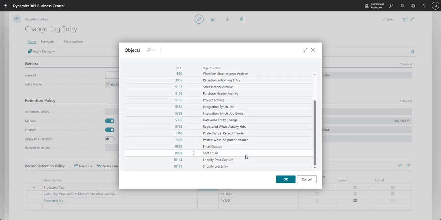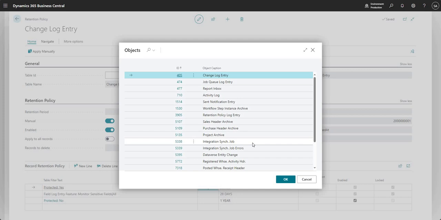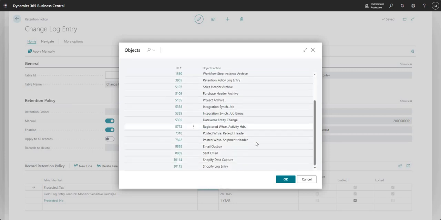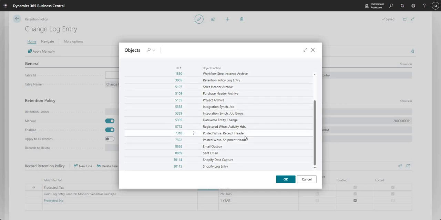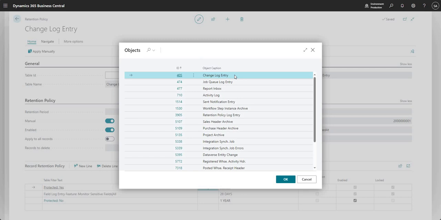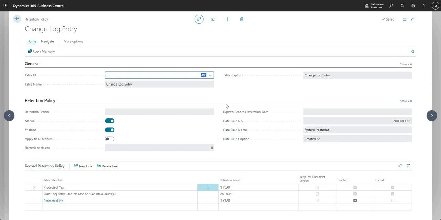These are the ones that you get out of the box, but there are ways in which you can add your own bespoke tables into this list as well. I think there's some things that you can do with Visual Studio when you're developing your extension that you can add to your code to enable us to select your table in this particular list. But you can see here it's a subset of the tables that we have within the Business Central environment, and I think you'll agree all of these are fairly sensible tables on which we might want to set up a retention policy. So first things first, we select our table ID.